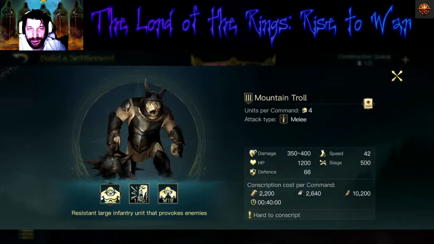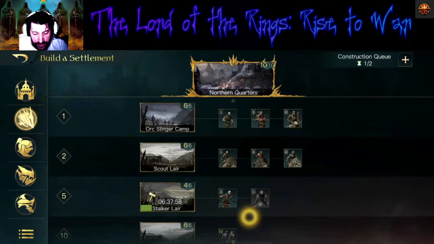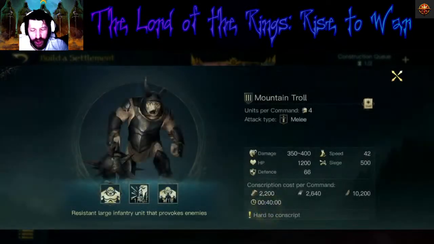How to use them? Okay, how to use them? 1, you can mix them with our blasters, with the Morguls. So you're going to mix them with these guys here. You can mix mountain trolls with these because that way it protects them. Or if you have snipers, if you really want to use snipers, you mix mountain trolls with those. Because mountain trolls are just tanks.